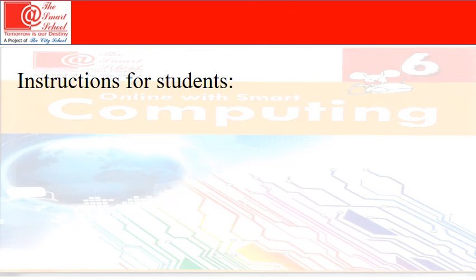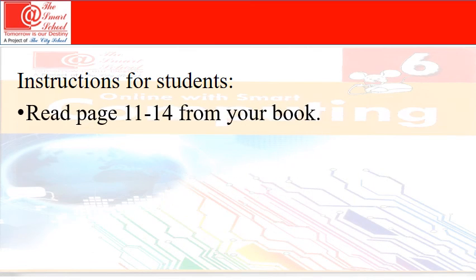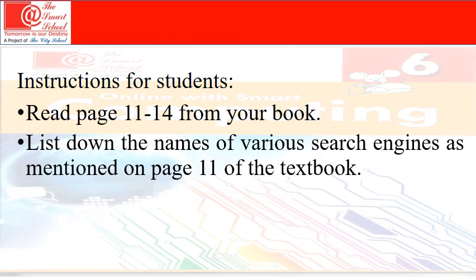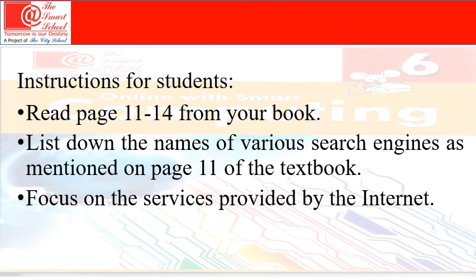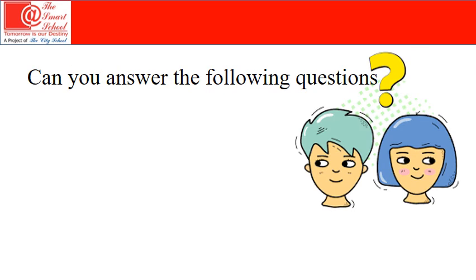Now students, please go back to your book and open page number 11 to 14 from your textbook. List down the names of various search engines as mentioned on page number 11 of the textbook. Focus on the services provided by the internet and memorize them. Now let's see if we can write answers to these questions. You can write the answers in loose sheets or notebooks and show them to your computer teacher.